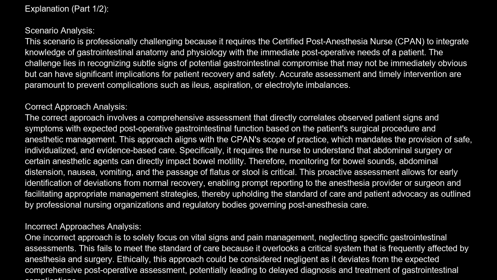Correct approach analysis. The correct approach involves a comprehensive assessment that directly correlates observed patient signs and symptoms with expected post-operative gastrointestinal function based on the patient's surgical procedure and anesthetic management. This approach aligns with the CPAN scope of practice, which mandates the provision of safe, individualized, and evidence-based care. Specifically, it requires the nurse to understand that abdominal surgery or certain anesthetic agents can directly impact bowel motility. Therefore, monitoring for bowel sounds, abdominal distension, nausea, vomiting, and the passage of flatus or stool is critical.